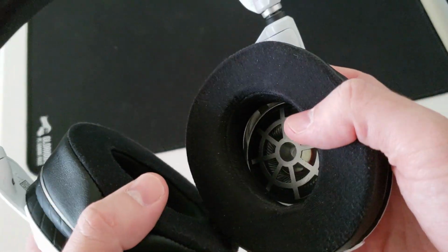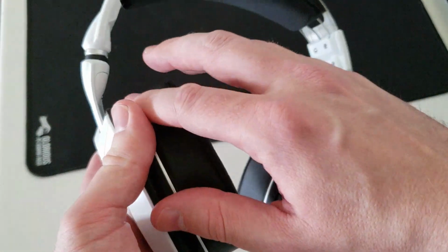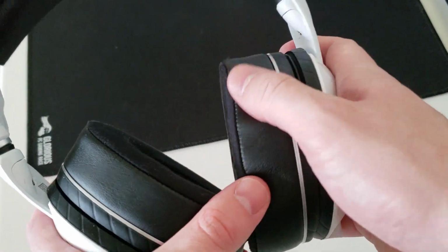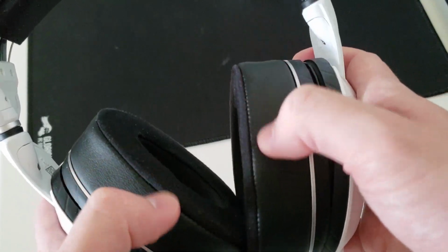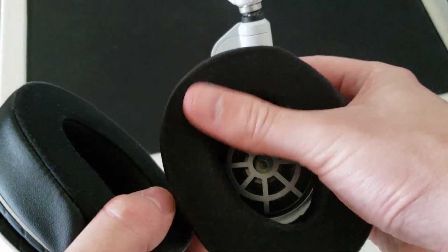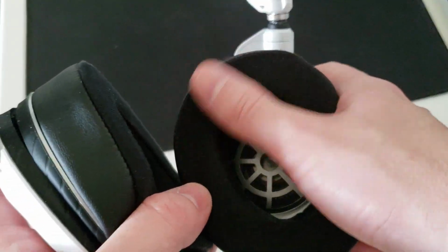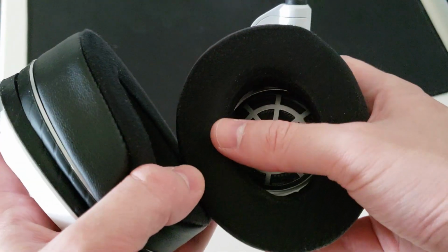The ear cups here are really good. Their outgoing model had just a leatherette all the way around, and this has the leatherette on the outside to add durability, but on the inside, the part that's actually going to be resting against your head is a cloth mesh material. And so that's really comfortable in there.